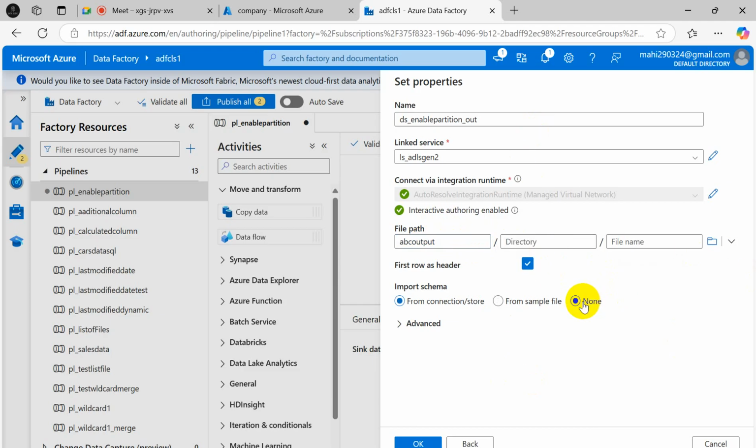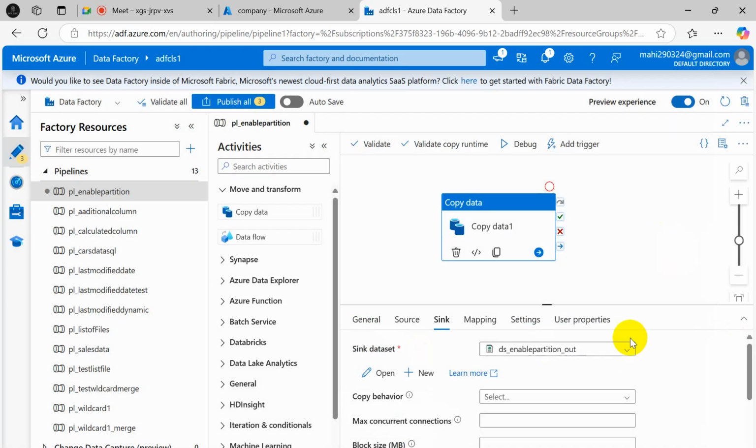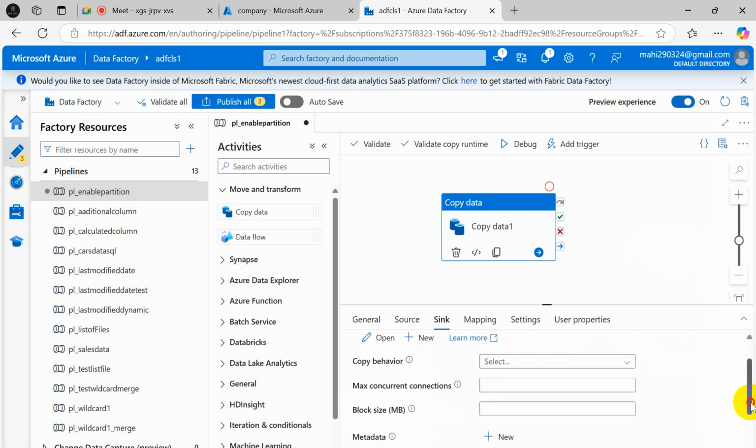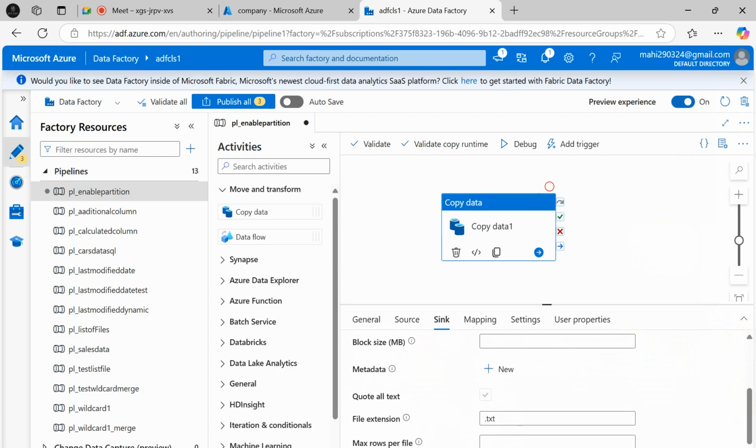I will hit none, obviously I'm not importing any schema, and as you know, for sink options we usually choose none. I will hit OK. And let's change the extension of the file to .csv, because all files are in CSV only.